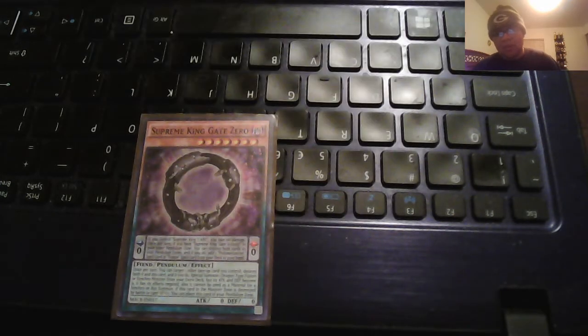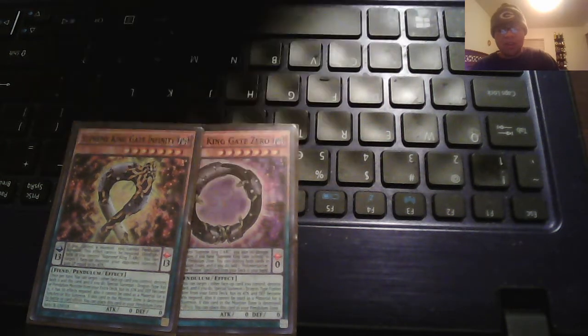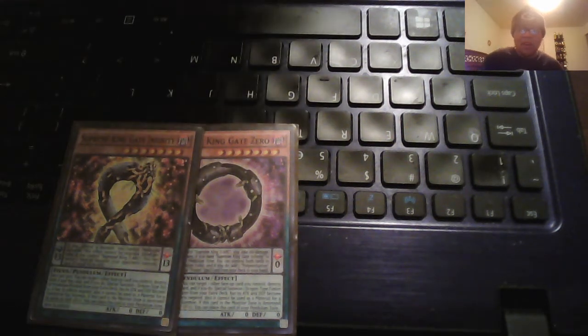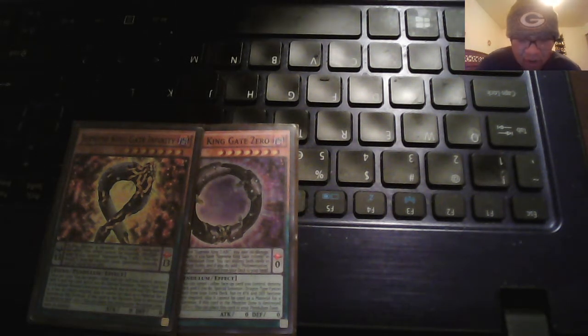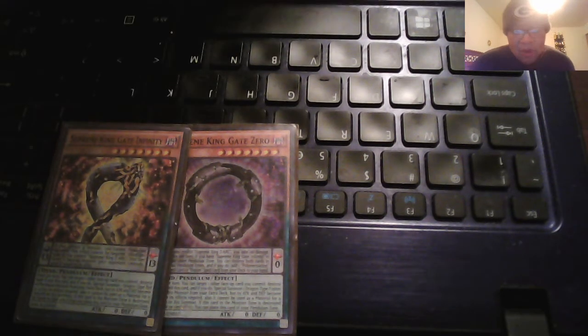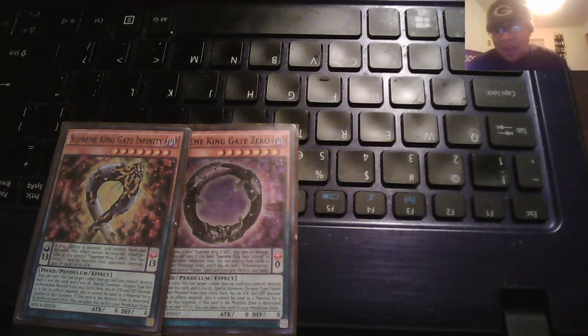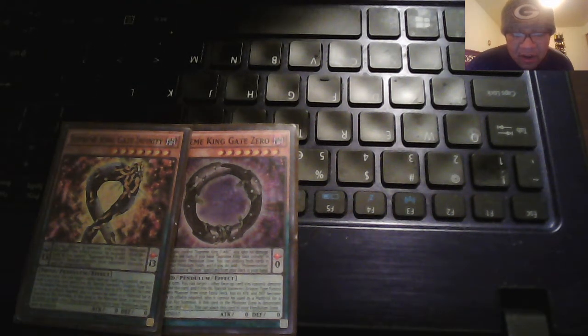Next we play one Supreme King Gate 0 and one Supreme King Gate Infinity. Most people would play 2 Donut instead of the Infinity. But Gate 0 has a pendulum scale of 0, and its pendulum effect is if you control Supreme King Dragon Zarc, you take no damage. No battle or effect damage. And once per turn, if you have Supreme King Gate Infinity in your other Pendulum Zone, you can destroy both of them, and you can add one fusion spell or Polymerization from your deck to your hand.